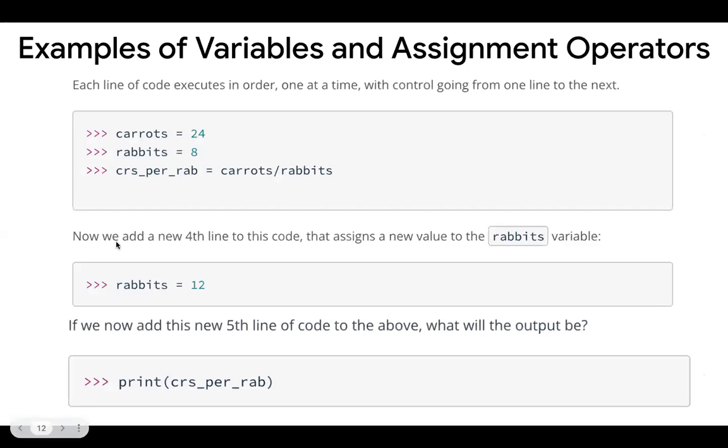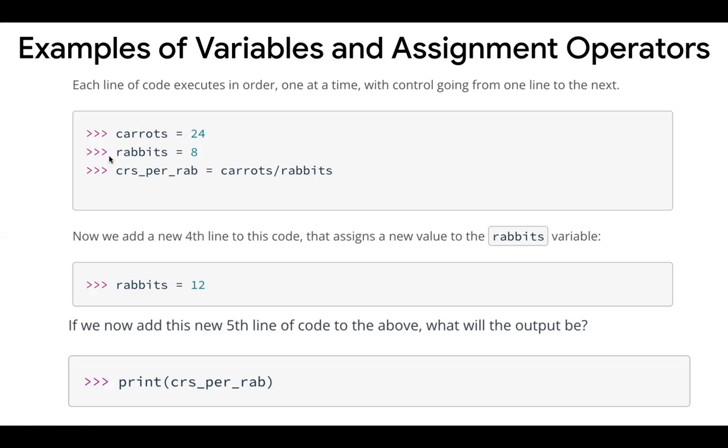Okay. And now let's go to another example. Here, I want you to understand how the program in Python works. So each line is executed one by one. And you can imagine that our first variable carrots is assigned a number 24.